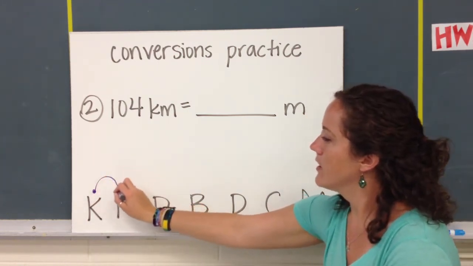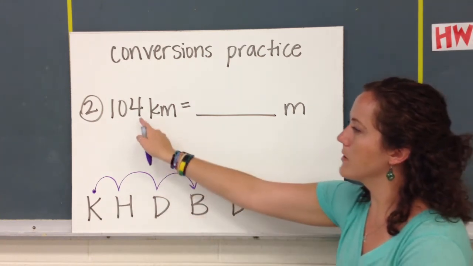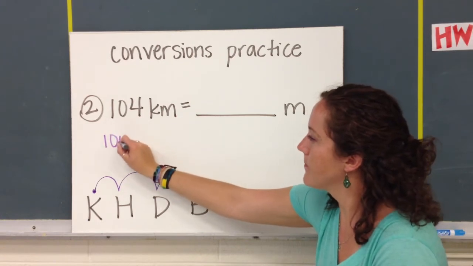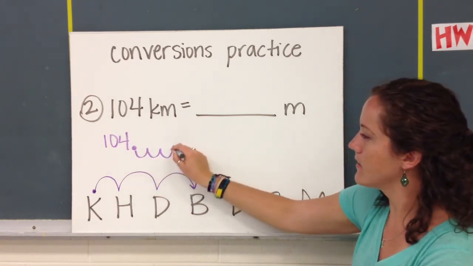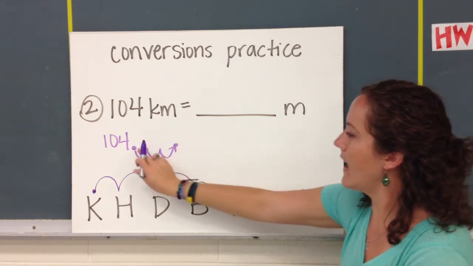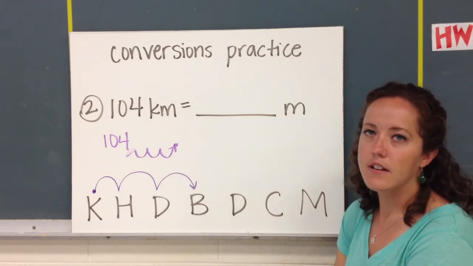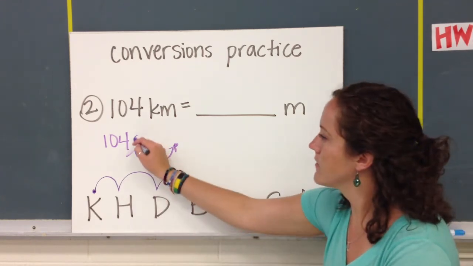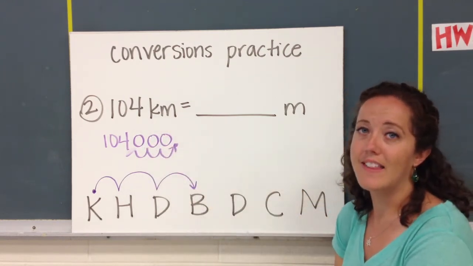This time, we're going 3 steps to the right, and we're going to do the same thing with our decimal here. So I'm going to rewrite it and move the decimal 3 steps to the right. And today in class, we learned that when we have these extra spaces and no numbers there, we need to fill them in with placeholders, and that would be zeros. This is the same thing as multiplying the number by 1,000.